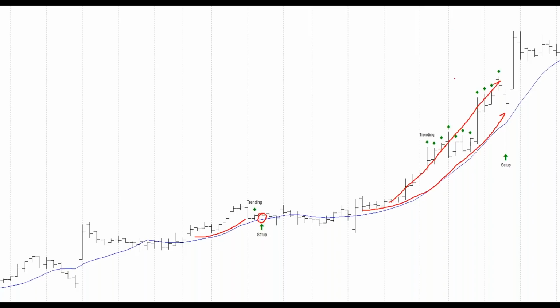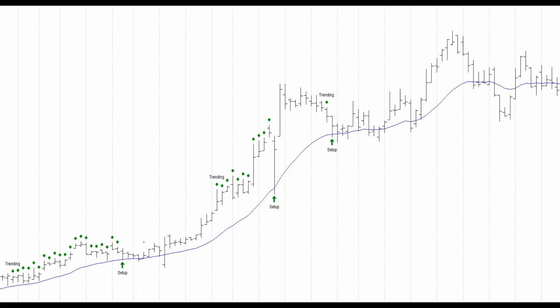And you can read about that again in the books that I mentioned. That's called persistent pullbacks. And once we get an intersection of the moving average, then that's when we have a setup. Now, two things, again: make sure that trend is meaningful, and number two, make sure that you get a pretty good pullback when it crosses that moving average, and that's where you use a little discretion in there.